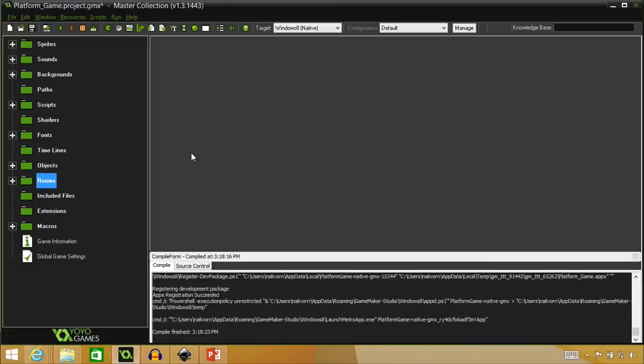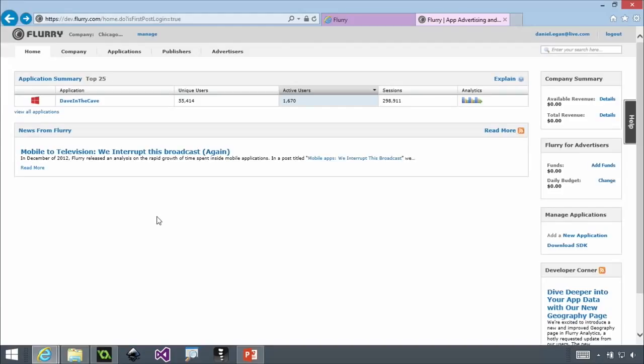And then there it is, it's in our game. So we'd be able to go back into our Flurry account later and see the kind of traffic we're getting there. It takes about 3 days for the data to start coming, so you're always 3 days behind, but quite honestly, it's free. If we look at Dave in the Cave, since Dave's been out for a while, I want to show you what that simple thing you just did gives you.